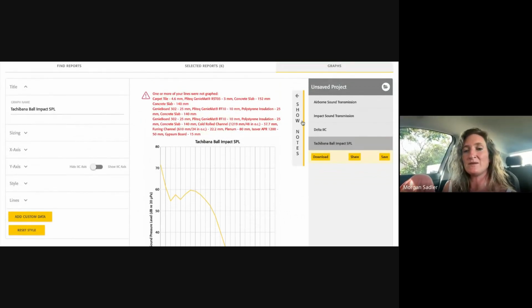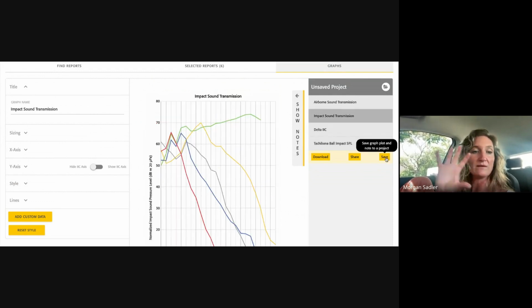Again, the only thing that I believe will not be there for you is to actually download the graphs, although we do give that to the consultants. So anyways, you can save these graphs and everything within your own version of EchoOne. So you can save the graphs and the comparisons. You can share them with people in your organization. You know, if you wanted to send something to your students or whatever, you can do that.